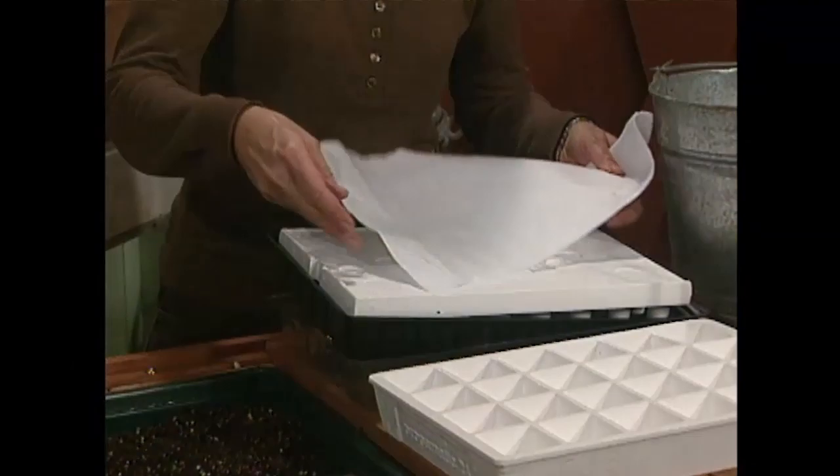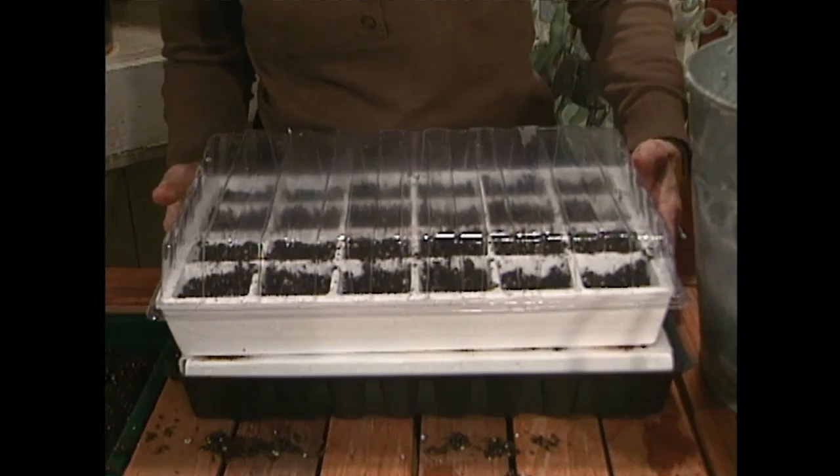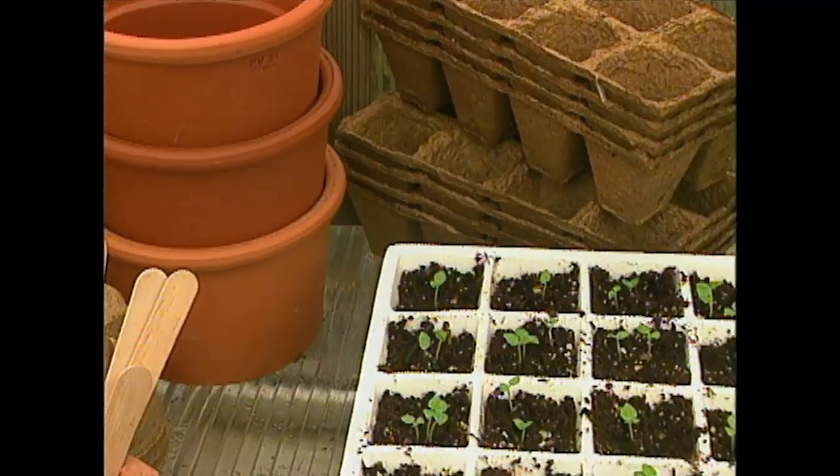Speaking of color, last year we tried a new system in our little greenhouse for growing colorful annuals from seed. This is a system called an APS, or Accelerated Propagation System. What it does is use a wick to pull moisture into the soil to help germinate seeds more quickly. Were we successful? Well, just take a look — the summer carnival hollyhocks came up in about five to six days. The wicking system is keeping them nice and moist, and soon they'll be ready for transplanting.